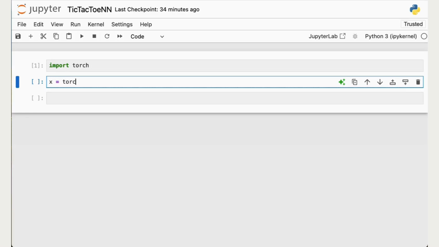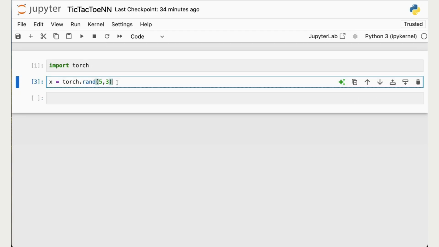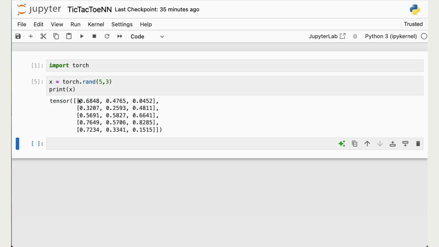Tensors are the torch equivalent of NumPy arrays, right? So kind of like what you can do with NumPy. If you say torch.rand(5, 3), it creates a 5x3 tensor, or in this case, a PyTorch tensor, right? So it's got 5 rows and 3 columns. This is pretty similar to what you'd see in NumPy, right?